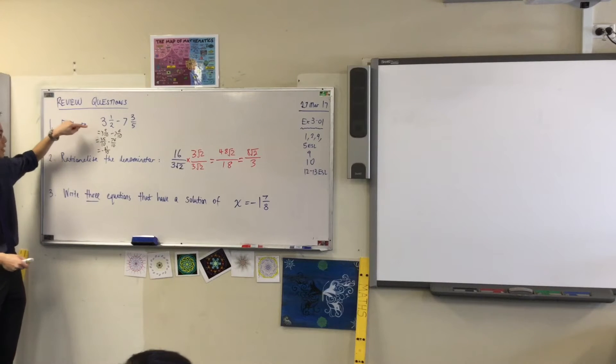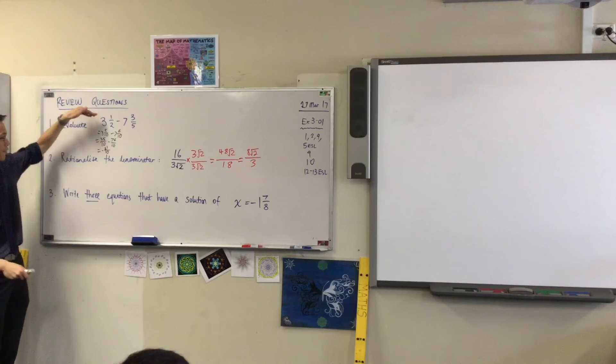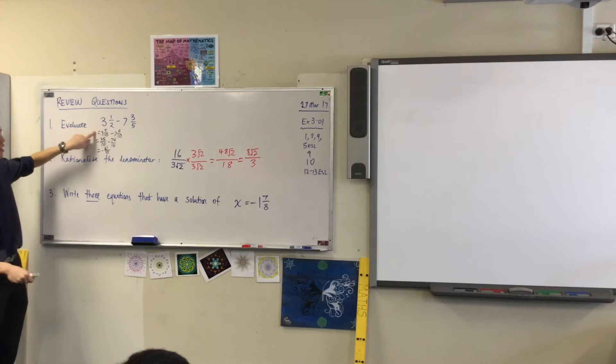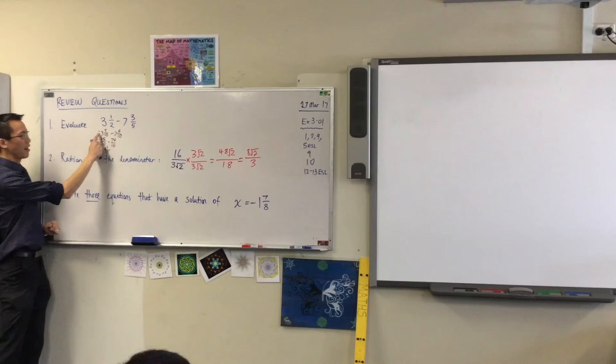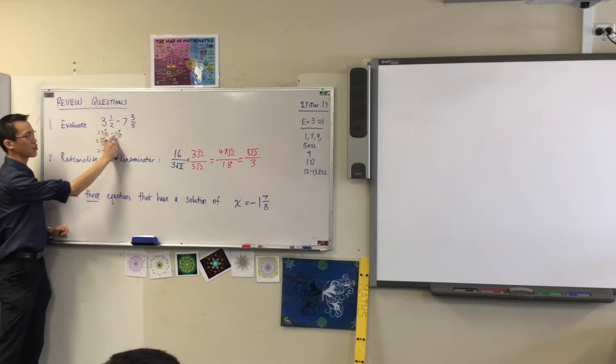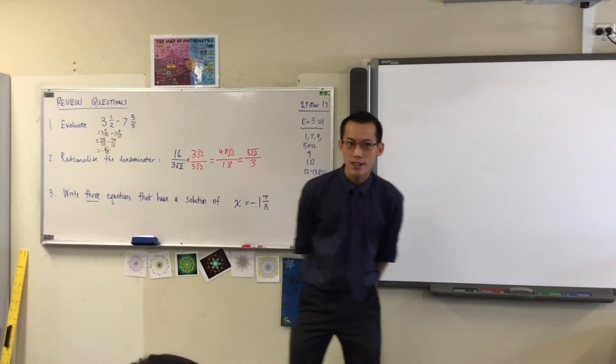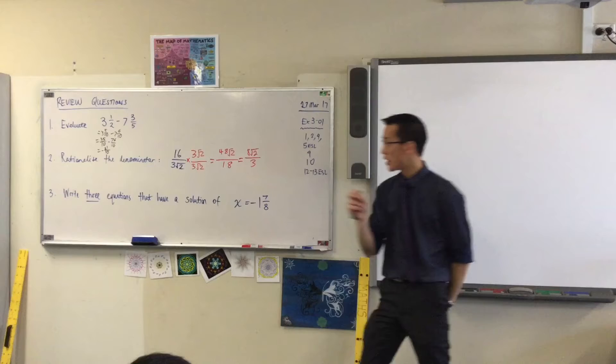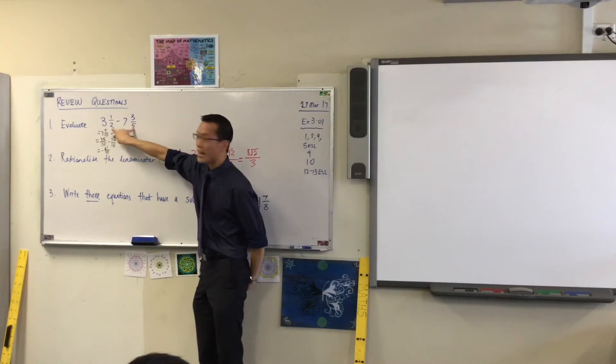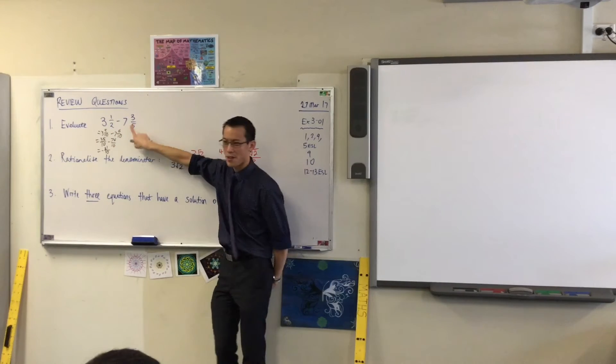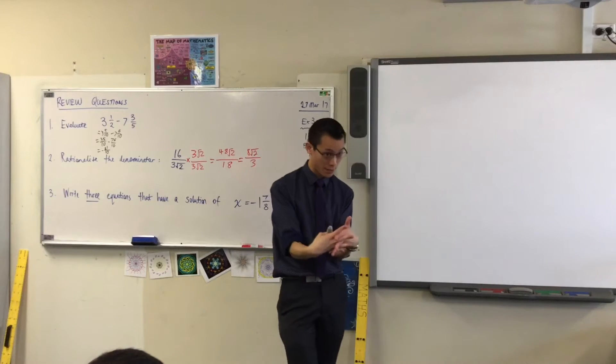Can we just have a look? What is he doing in the very first line from the question itself to his first line of work? And it reads 3 and 5 tenths minus 7 and 6 tenths. Someone hand up. What has he done? Yeah, Delaj. Okay, so he's seen, look, see these guys here, over 2 and over 5. They're not going to talk to each other in their present form.